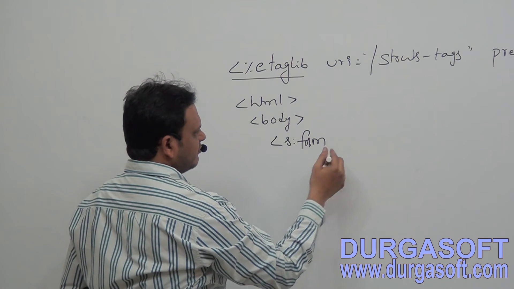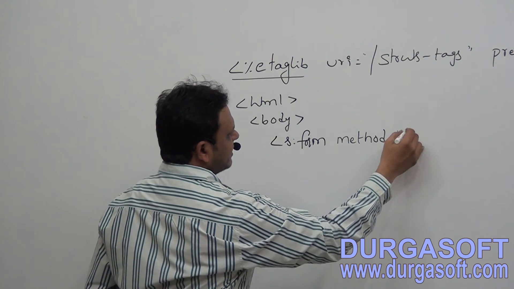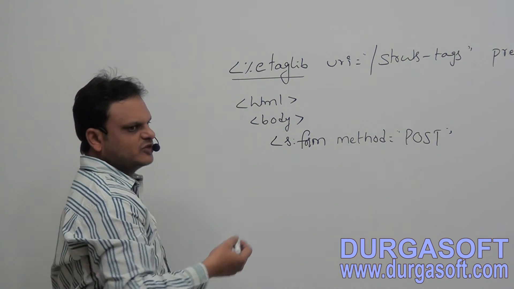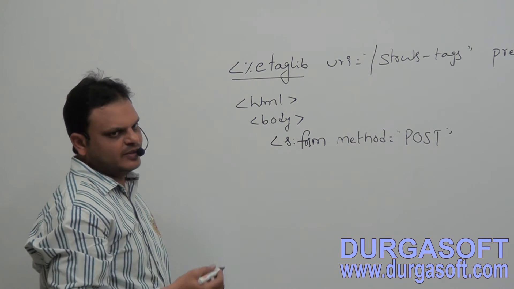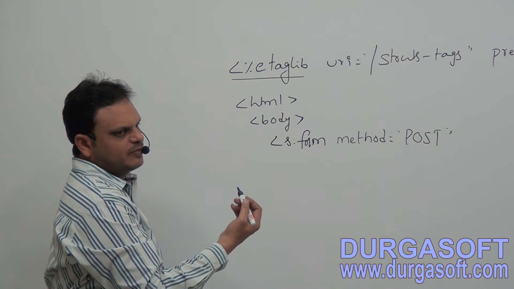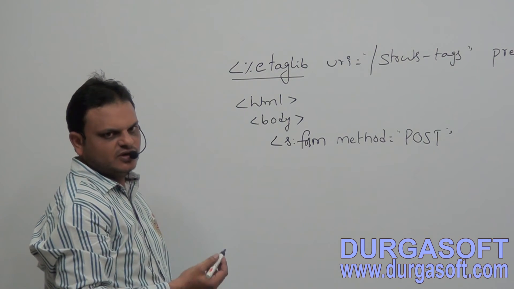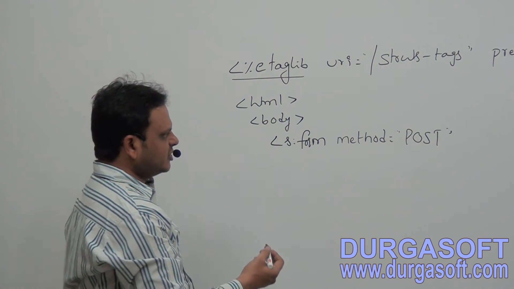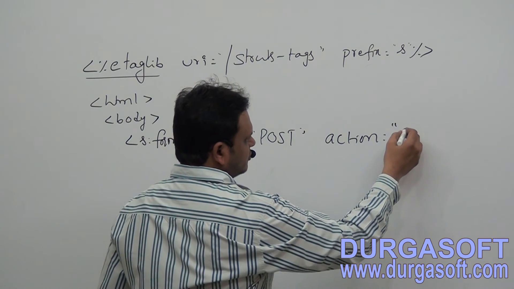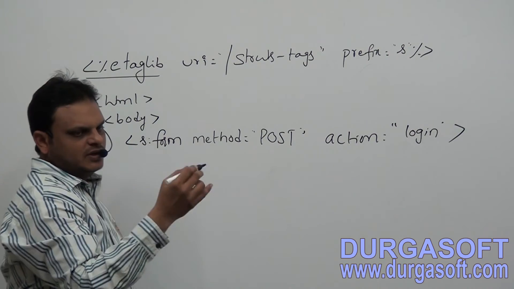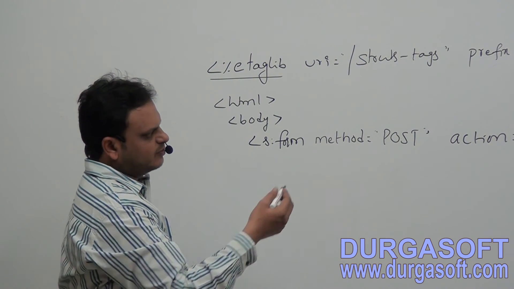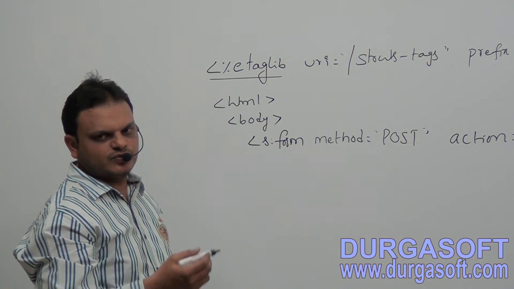Inside the s:form tag, we can use the method attribute — method equal to get or post — though it has no real effect at the server side because the server-side component is a filter. Even if we specify get or post, in the FilterDispatcher class only the doFilter method is executed. With get, parameters are visible in the address bar; with post, they are not. The action attribute — for example, action="login" — is also specified. The filter dispatcher uses a URL pattern slash-star, so any URL pattern request will come to the FilterDispatcher.